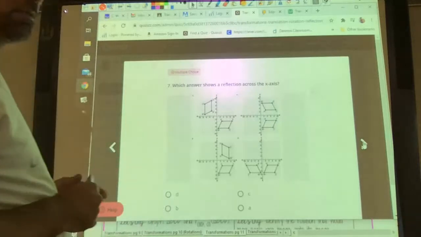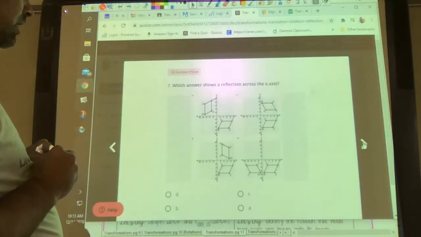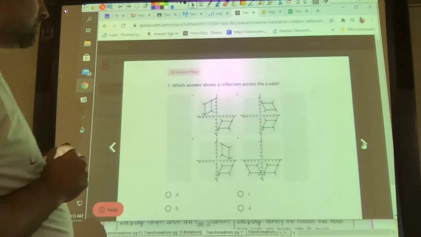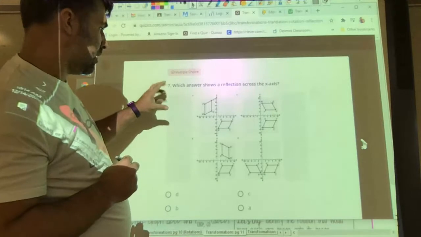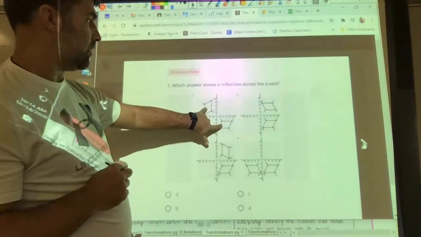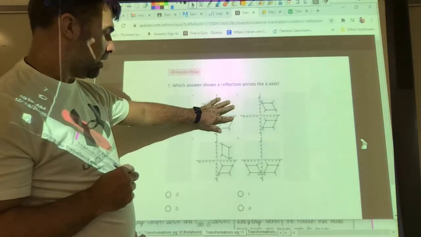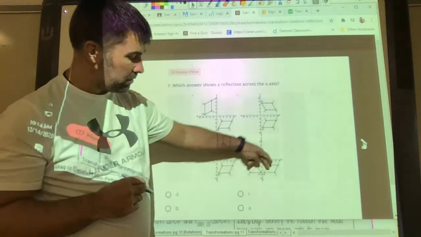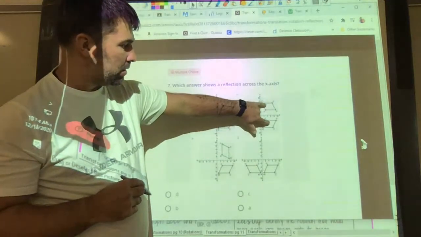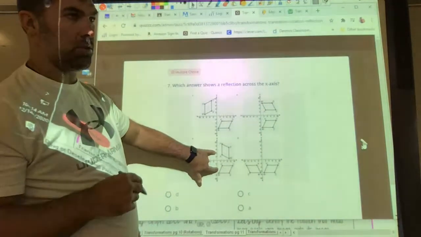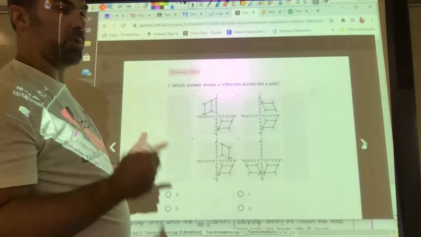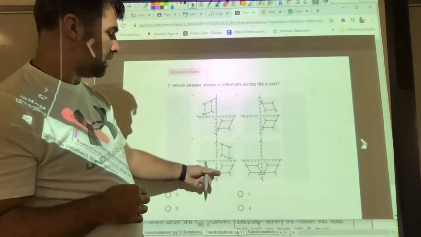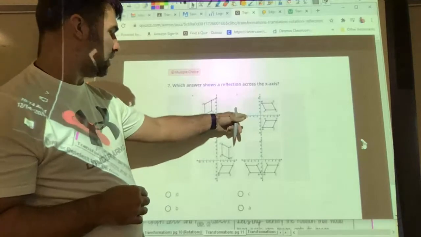Okay, again, you can zoom in on these. It's going to be hard to see, but the biggest thing on this one is to make sure all these are WXYZ reflecting across the x. No matter where your pre-image and image are, this is not a reflection. This will be a rotation. So that's wrong. This, if anything, would be a reflection across the y going this way. And this one could be. So I could compare these two. And even if I didn't know which one was WXYZ and which one was W prime, X prime, Y prime, and Z prime, I still should know that those are reflections right there. These would not be a reflection. So that should be C.